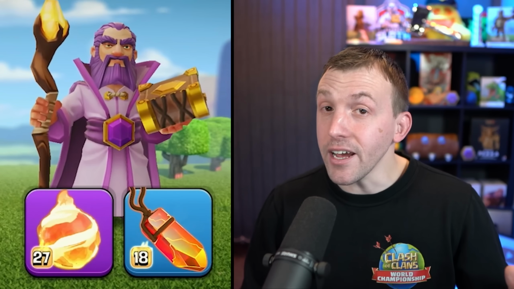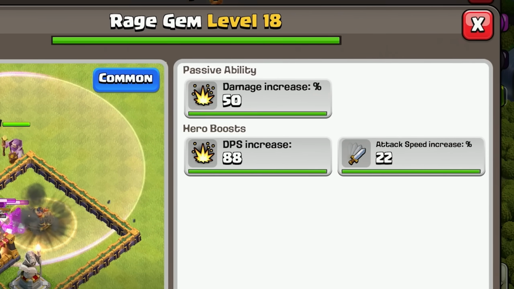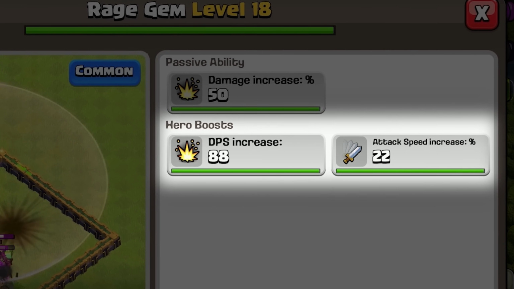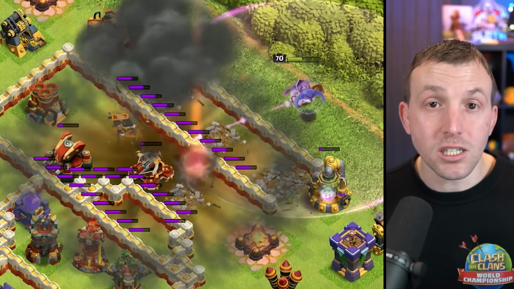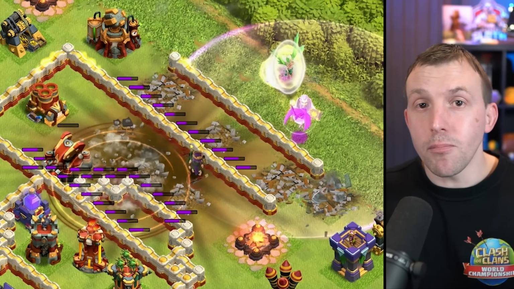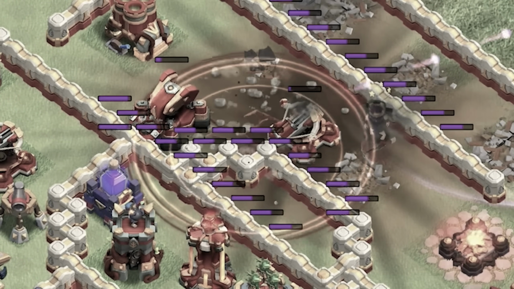But where you can use this is when you are using the Grand Warden to perform a Warden walk. Prior to this, you could equip the Rage Gem on the Grand Warden in order to increase his attack speed and DPS, but now you can apply the Fireball in order to not only increase the DPS that the Warden does per strike, but once he's taken out those defenses on the perimeter, hit some major defenses in combination with an Earthquake spell.